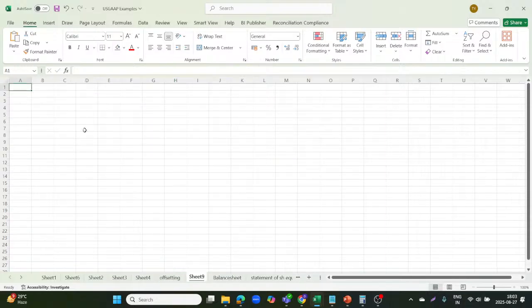So, we have assets and we have liabilities. Our purpose is to break down this asset into current assets and non-current assets.